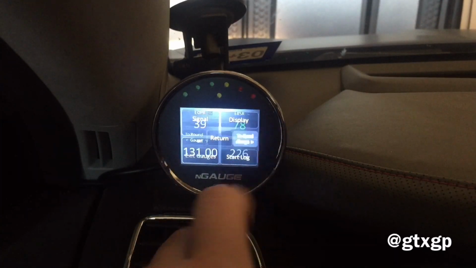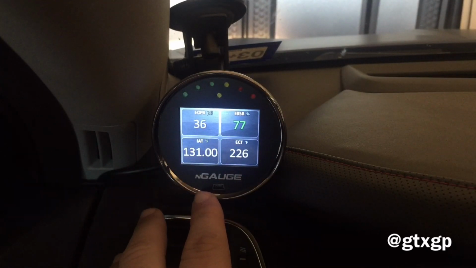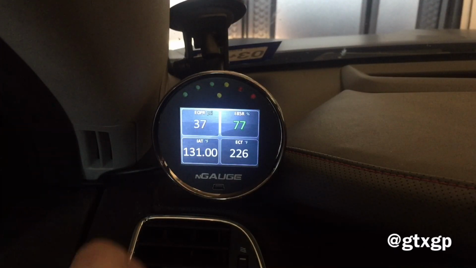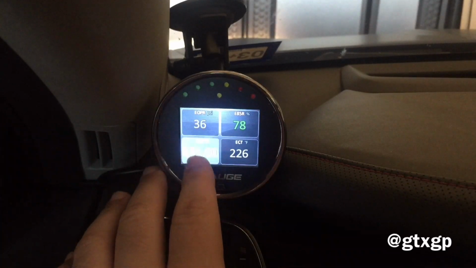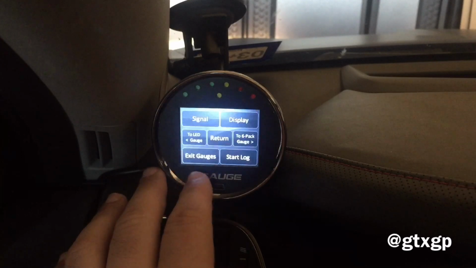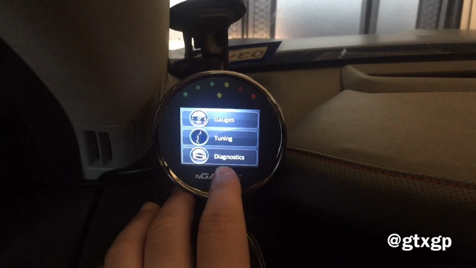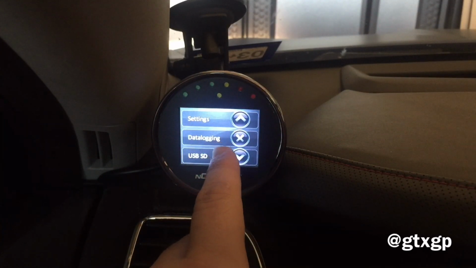And then you can return back to the quad gauges. And as I was saying, even though we're sitting here viewing the quad gauges, these LEDs will light up dependent on the settings that were in that previous option. So other than just being a really badass gauge, you also have, if we just click anywhere and we exit gauges, this is the main menu. We bypassed the main menu when I started this up because I wanted it to go directly to gauges. But if you wanted to do diagnostics, you can do that. You can come in here and data log.